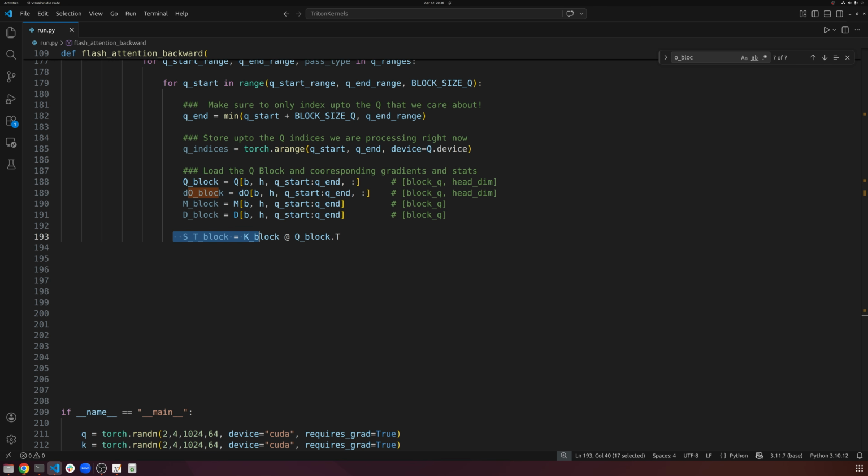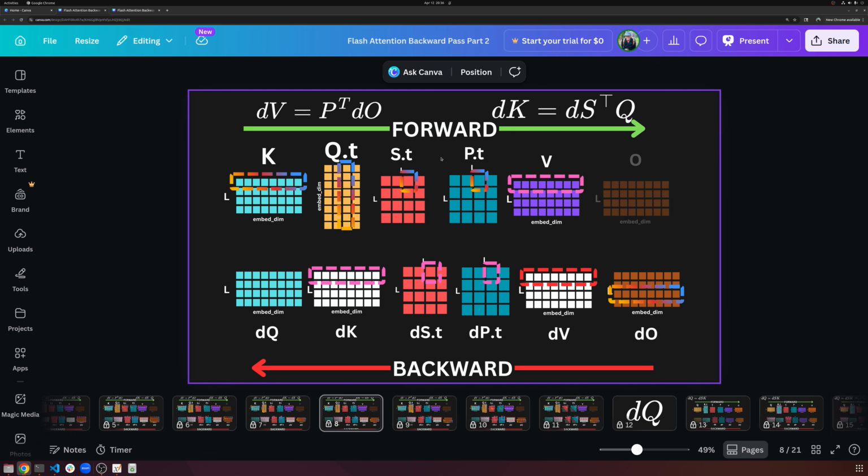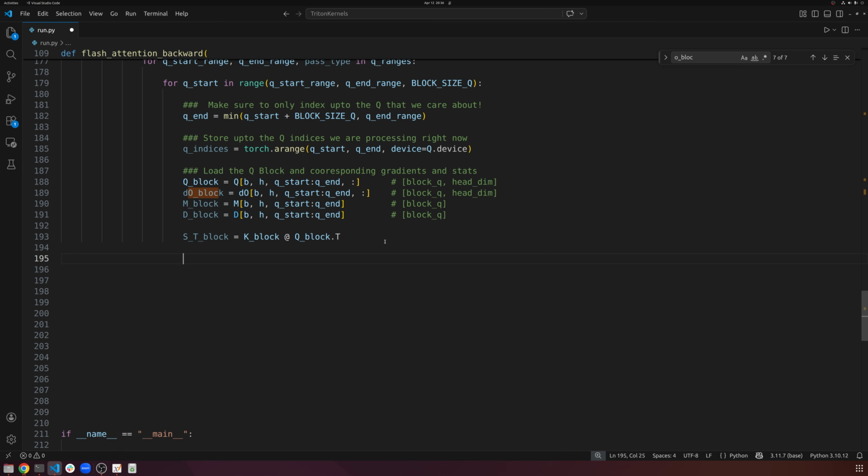And now what I need to do is recover my softmax, recover the probabilities. So I have S now. I need to recover the probabilities for the S's that I've just computed. Well, that's no problem. I can do P transpose. Of course, it'll also be transpose because S is transpose. It's going to be S^T block minus M block. Remember, those are my LogSumExp Trick values. None, blank, because this is going to be block size KV. So this can be block KV by block Q.